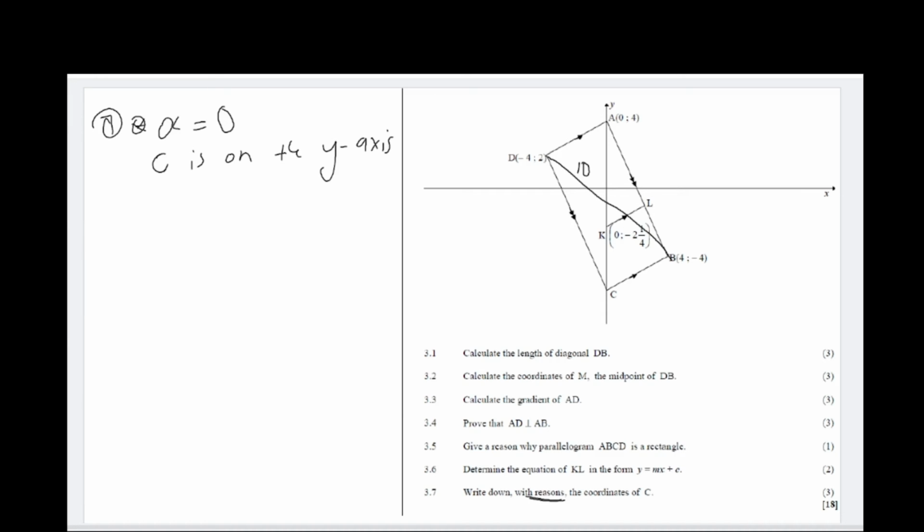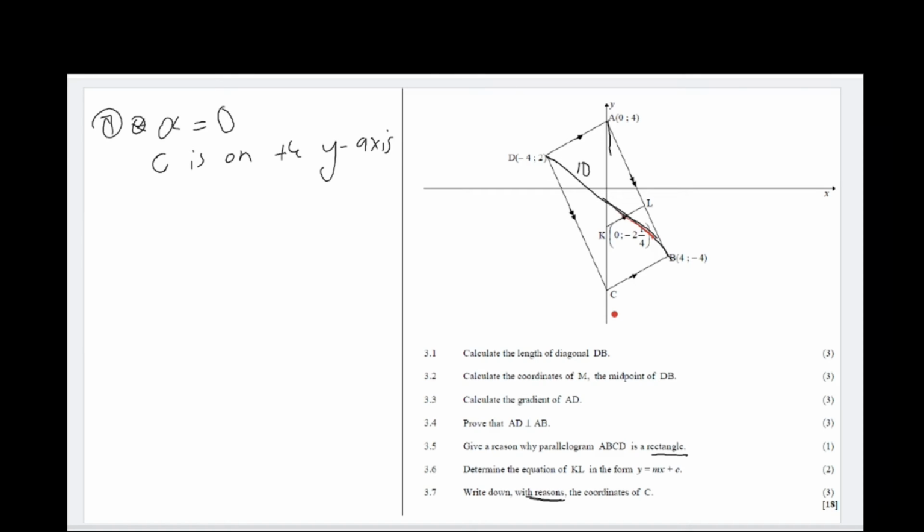If you look at this line and this line, these are diagonals of a rectangle. You now know that this diagram is a rectangle, because you proved it. That is one of the reasons I said it is important to construct. There's this line that you calculated in the first question, which is 10. And the y-axis is also a diagonal of this rectangle.